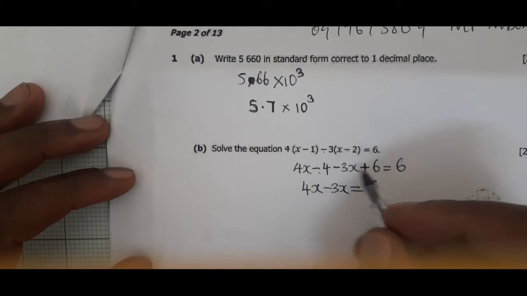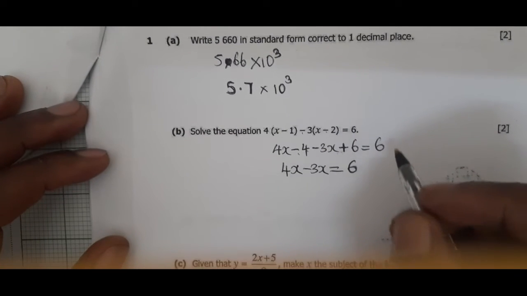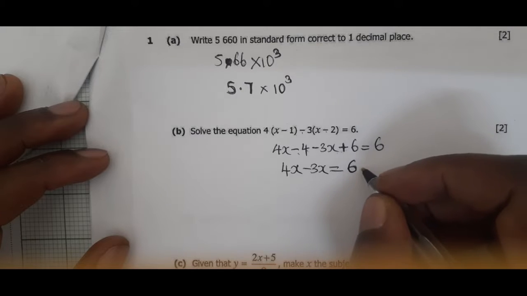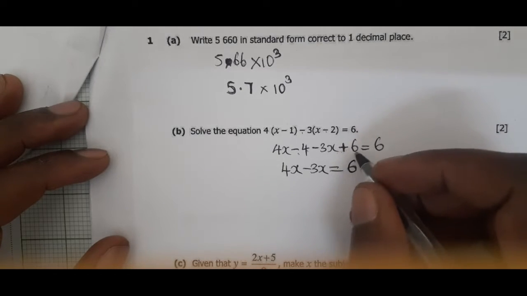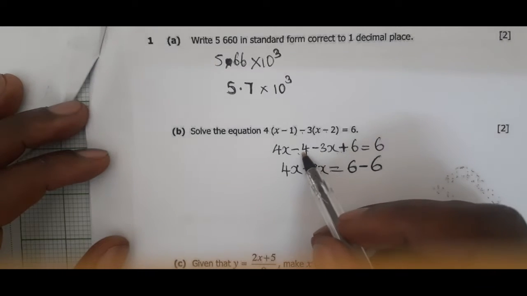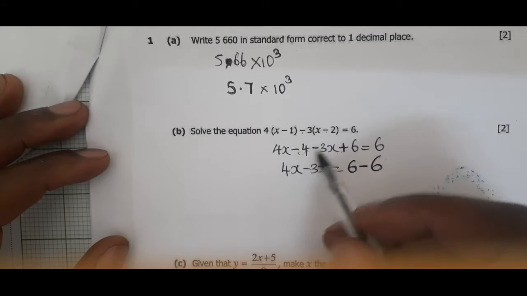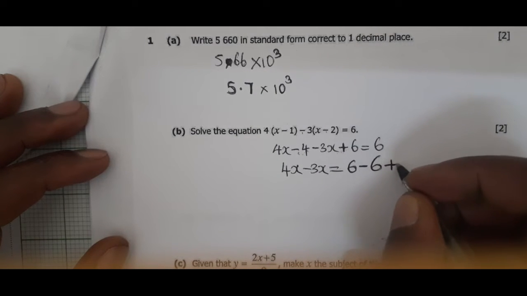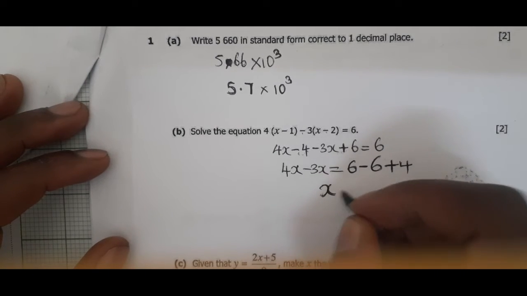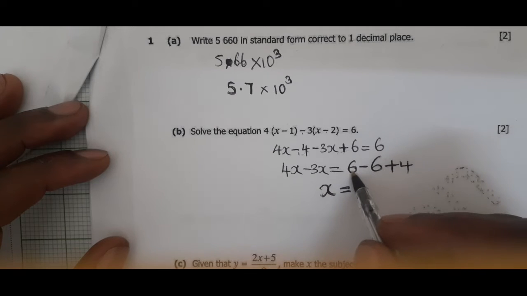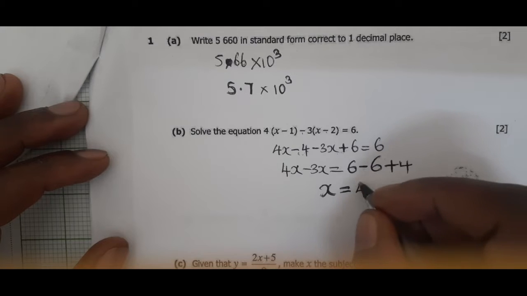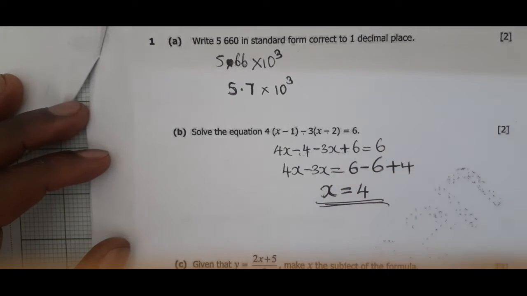Then these two numbers, we can take them to the other side because they are like terms, if you like. This one is a positive. When it comes to the other side, the additive inverse is a minus. Also this one is a minus. When it comes to the other side, it will be a plus. So this is going to give us x is equals to 6 minus 6, which is 0. 0 plus 4, we're going to get what? 4. Okay.